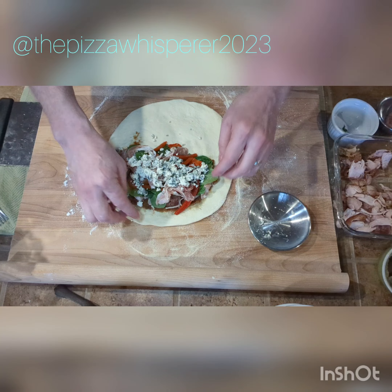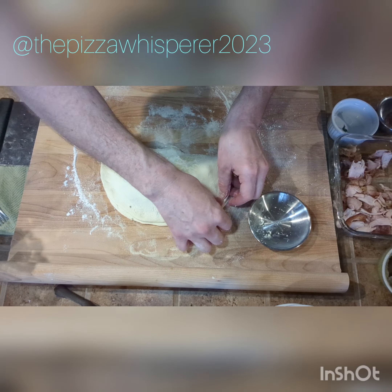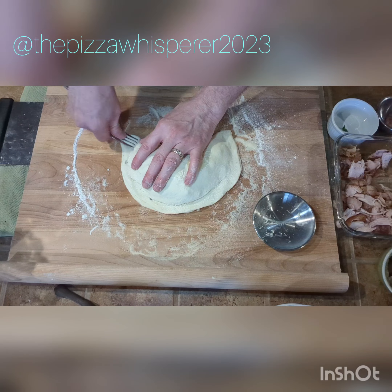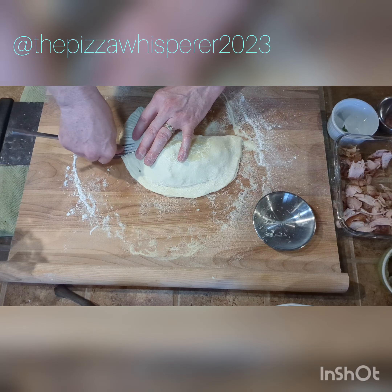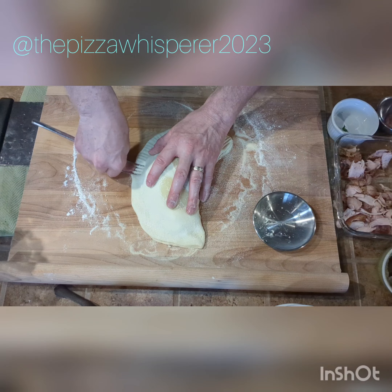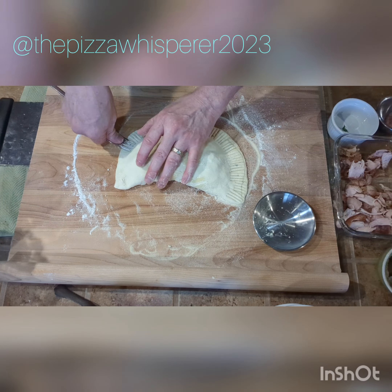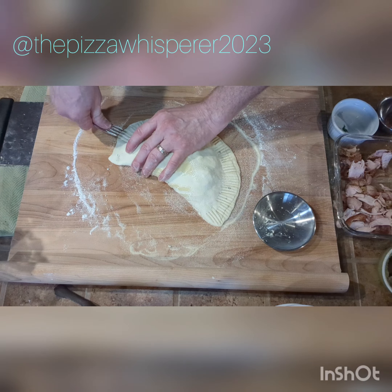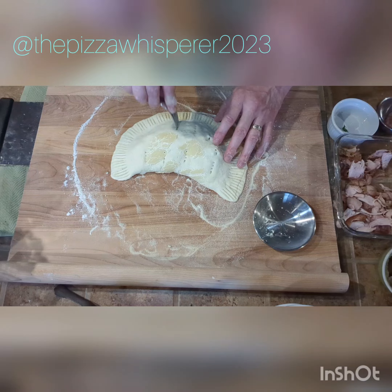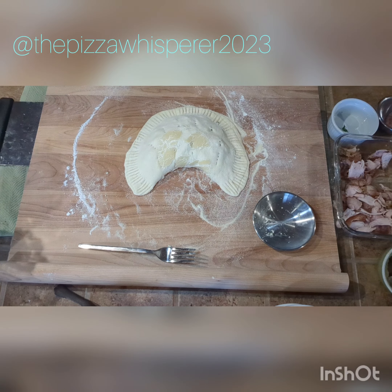All righty, let's alley-oop it. Scooby-doob it. There we go, looking good. Now we're going to seal this guy down — just like Mr. Wagner might seal the A gap, or the B gap, or just point him at a gap and he'll seal it up for you. Why? Because he's the best damn linebacker in the league for the past decade, and years to come. Can you imagine if KJ suited up again? Let's let it breathe, get a few ventilation holes, and go around the ring real quick to seal that guy up.